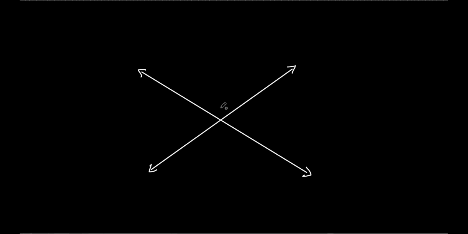Let's label these. We'll call that angle right there angle 1. We'll call this 2. We'll call this 3. We'll call this 4. I'm not going to put any letters on here. I could, I guess, if I wanted to. I'll just make it super easy. So I'm talking about this angle 1, this angle 2, angle 3, and angle 4. You with me so far? All right. There's a relationship between two pairs of these angles.